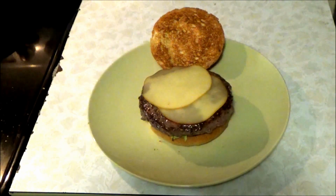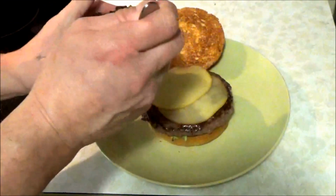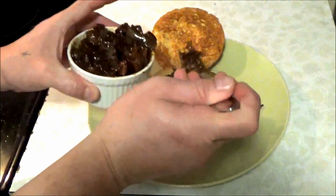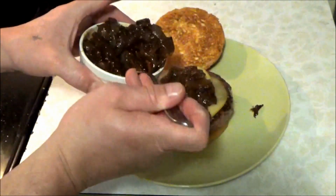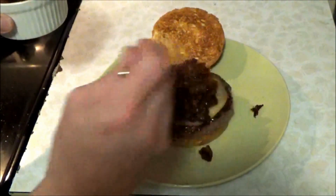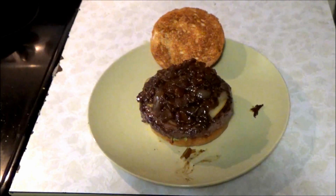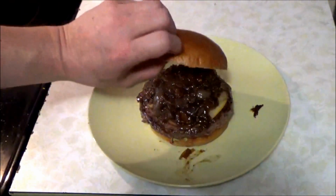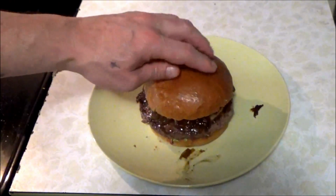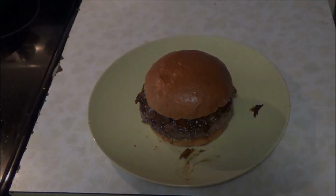And then we are going to take the star of the show, that bourbon bacon jam. We are going to throw that generously on the top of that burger. And that is it. That's all this burger needs right there. There's more flavor in there than you can possibly imagine.